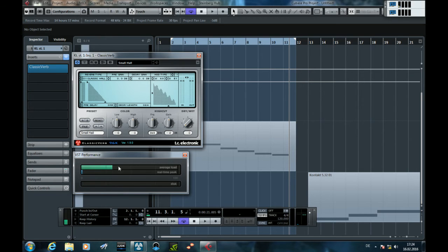This process also uses much of the host CPU's processing power, so you better turn it on when you really need it. Now let's take a listen to the reverb sound.